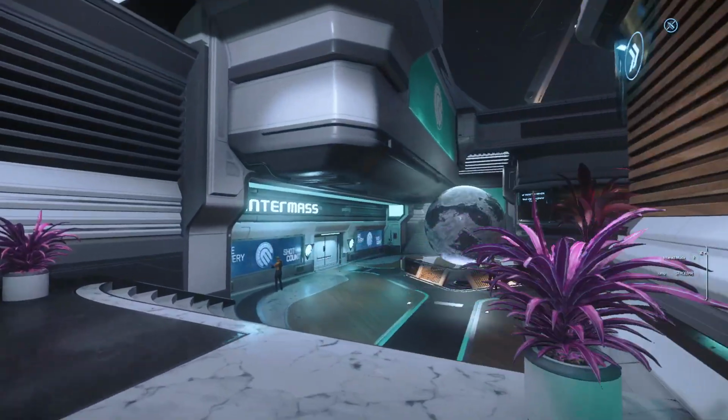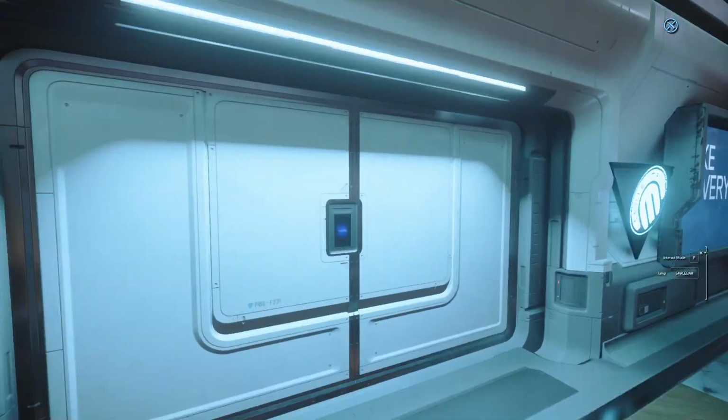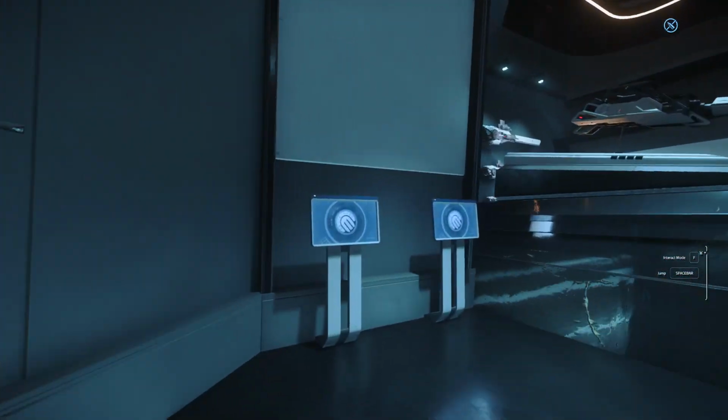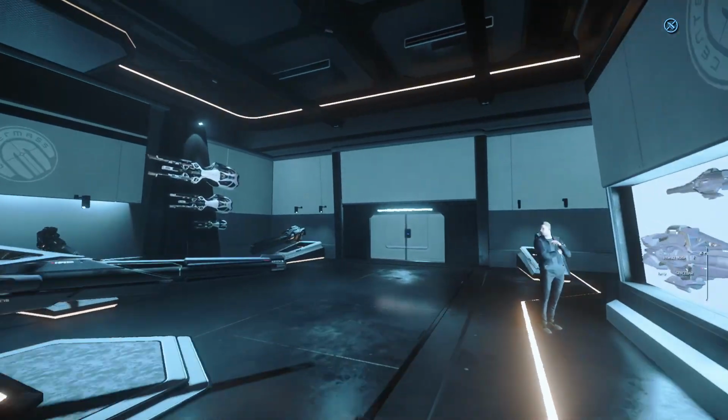Okay, so now we are at Center Mass. Go inside. Once you open a door and go inside, on the back left is where the terminals are. This is where you can buy your guns and ammunition, weapons, armors, and shields.